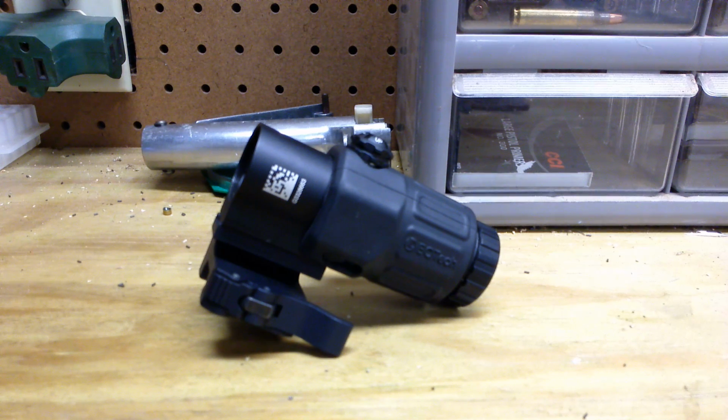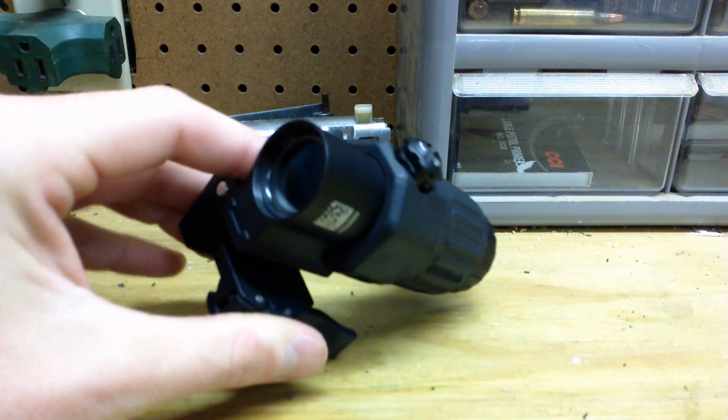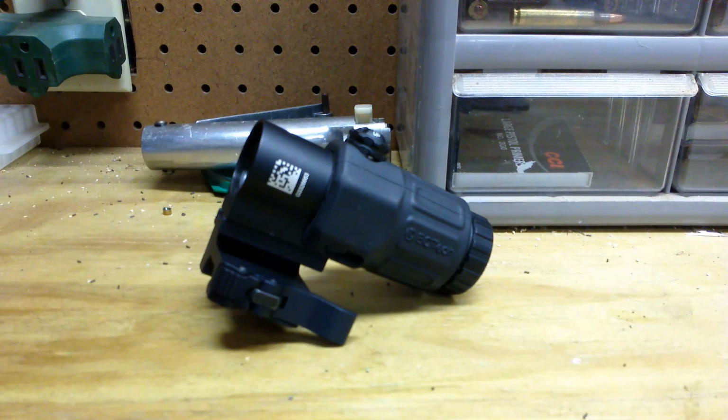And here's the deal on that. Let's say you do have an Eotech, and you've spent all that money on it. You want to get a scope, but you can't spend a whole lot of money. So you kind of cheap out, and you get a $400, $500 scope, which isn't necessarily cheaping out, but there's definitely better options out there. So instead of doing that, why don't you invest in one of these, and suddenly you have a 3x scope with an Eotech reticle, which is pretty sweet if you ask me.